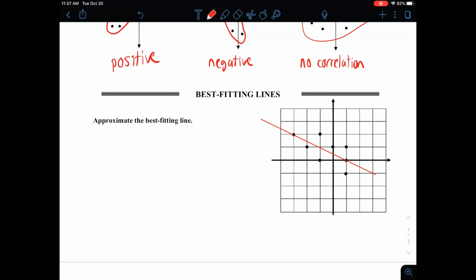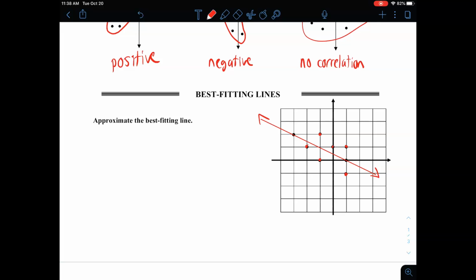One thing you need to be careful about is that the line may or may not intersect any points, and that's okay, but you can see that it fits what's happening with the data pretty nicely. Also, if we have 1, 2, 3 points on the left or bottom side of the line, we should also have about 1, 2, 3, about the same amount of points on either side of the line, okay? So this is actually a pretty good line of best fit because it goes through 2 nice points that are in the middle of all the data, and there's an equal amount of points above and below the line. Okay, we're going to connect this. This is going to be the line we're going to use.